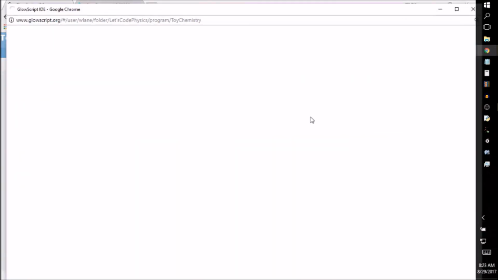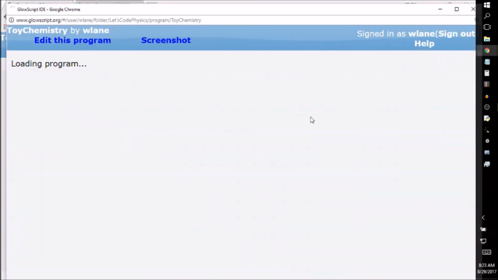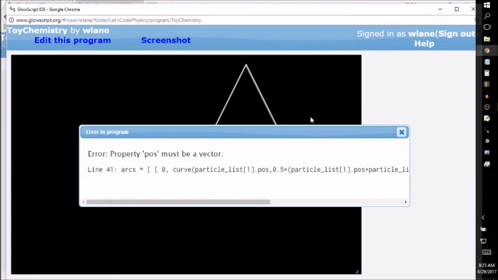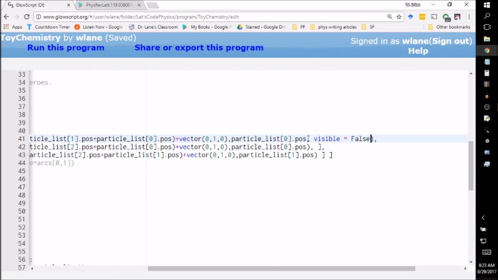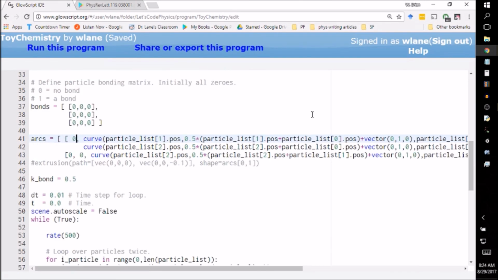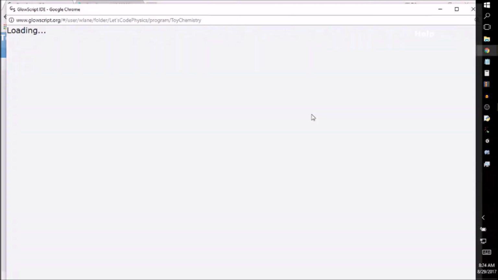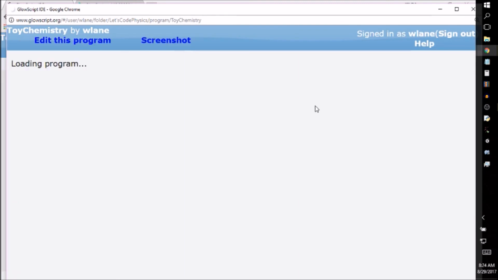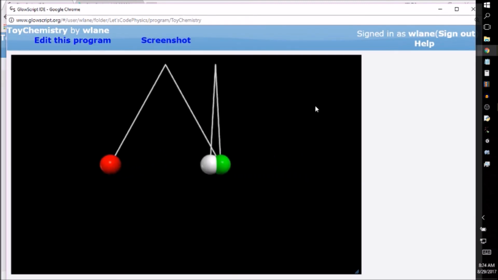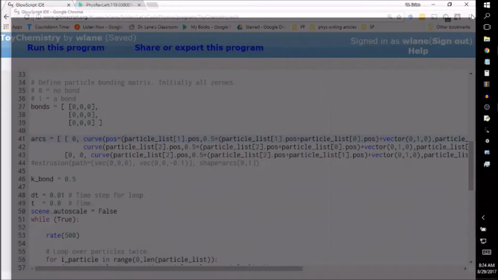Property pos must be a vector. Oh, right. Okay, so let's do this then. Let's say position equals that. Will that work? There we go. Okay, that's what I need to do.